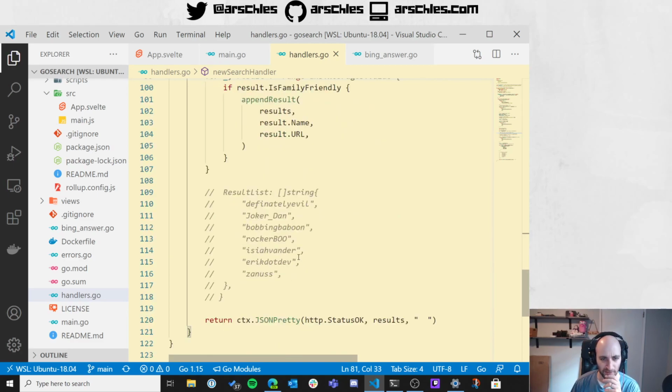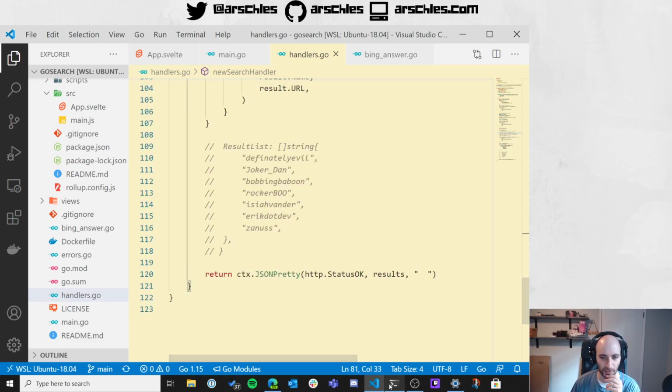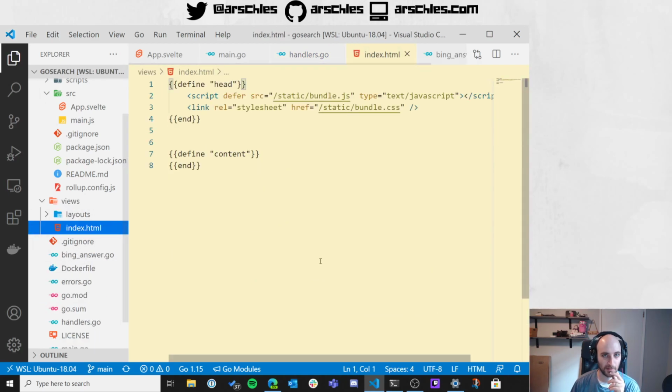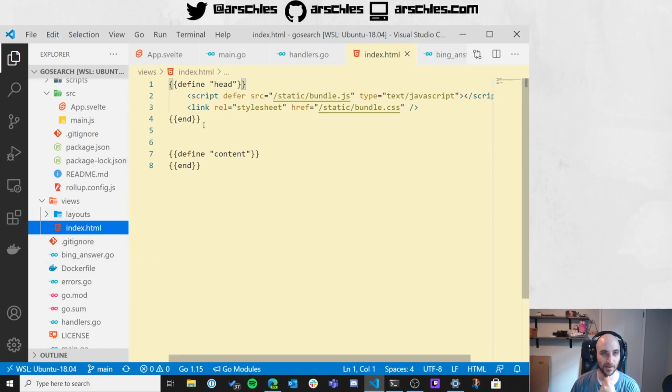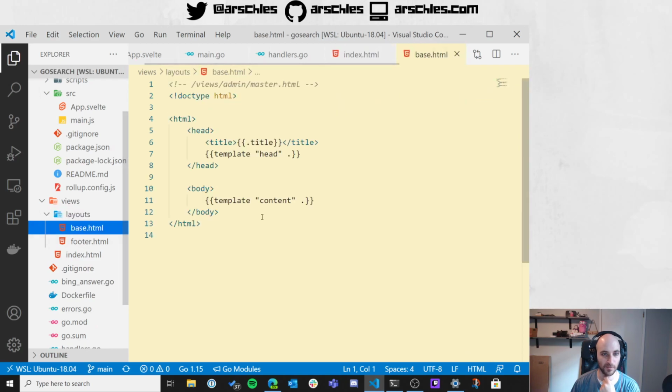But basically we've got a search engine working. So the Echo server renders this page. This page is a little bit of HTML that loads in the Svelte code. So the base HTML is this: just a bland head and a bland body.